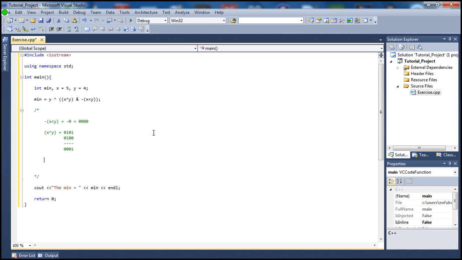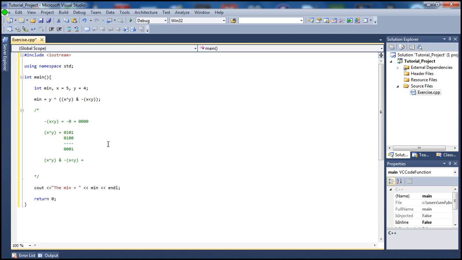For our next part here, we have x XOR y, and then we have and minus x less than y. That's the next operation we will be performing here, which equals.